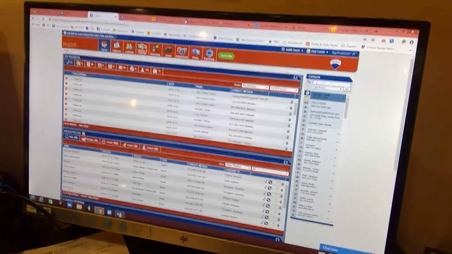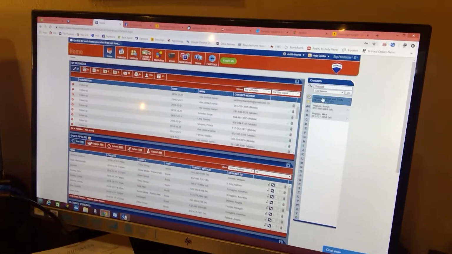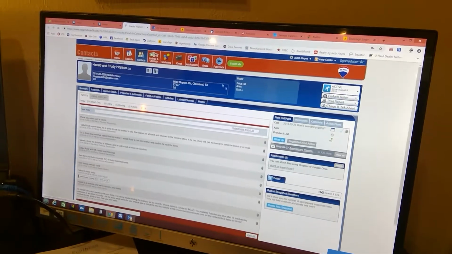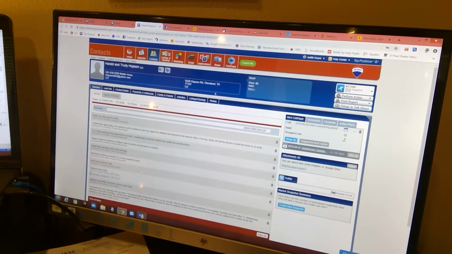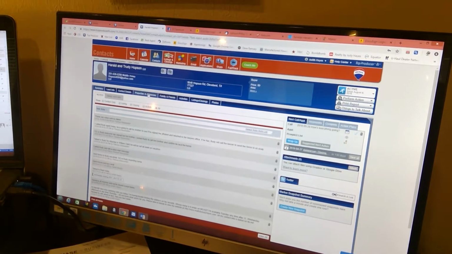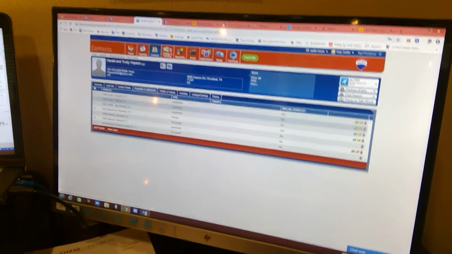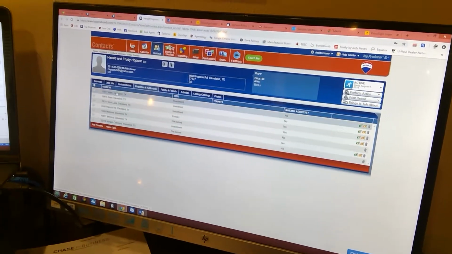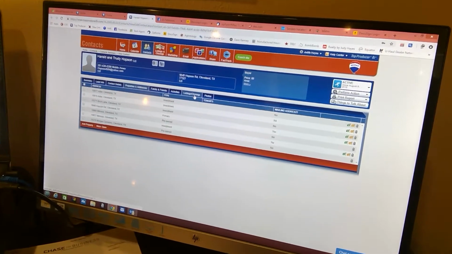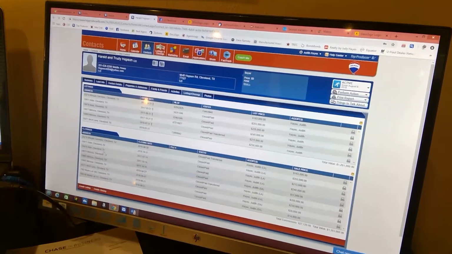So let's say you have an investor with multiple properties. This address up here is their home address right here. Anytime you add new properties, because Harold, he lives here, but he has asked me to sell other properties, you have to go and add the address right here. So I have listed and sold all these properties for Harold. Then when you go to the listings and closings, you're going to add them again.